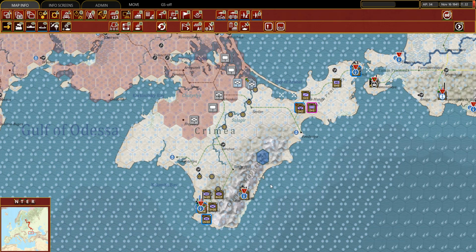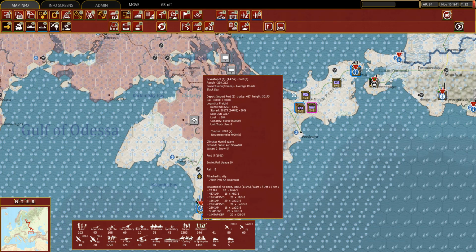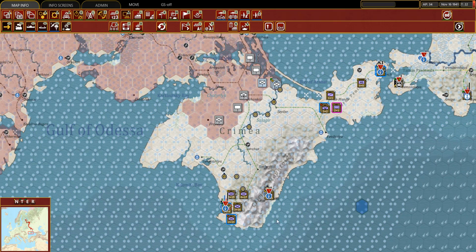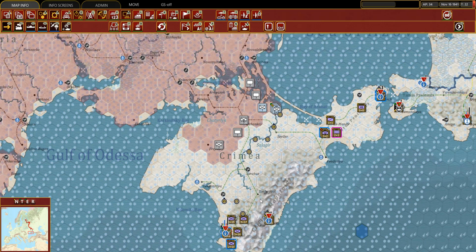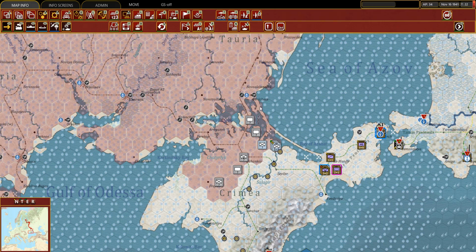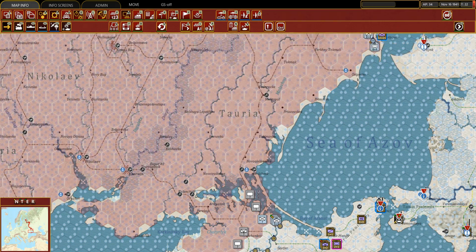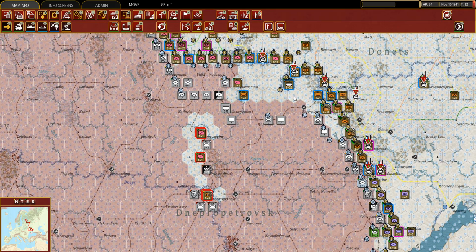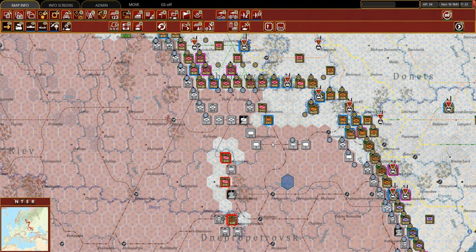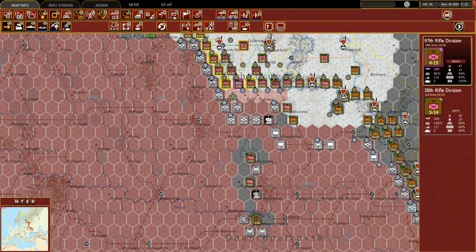So my opponent will be moving towards Kerch and also down here towards Sevastopol. Now in Sevastopol Fortress I currently have 76,000 men and there's these guys around it. Again, I'm looking to hold Sevastopol and Yalta for as long as possible to delay my opponent's 11th Army as well. Seems like my opponent has seen fit to break through this. I'm sure they plugged it entirely, but now I will be going on the offensive here too.